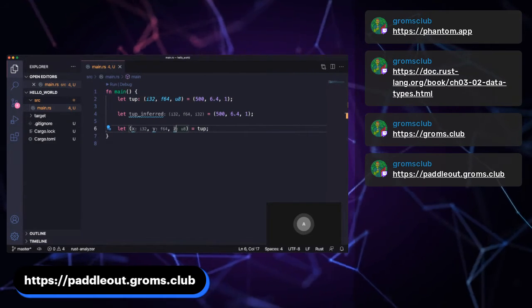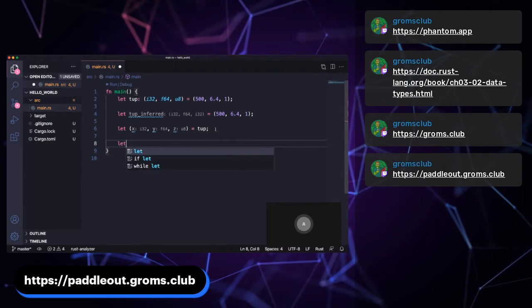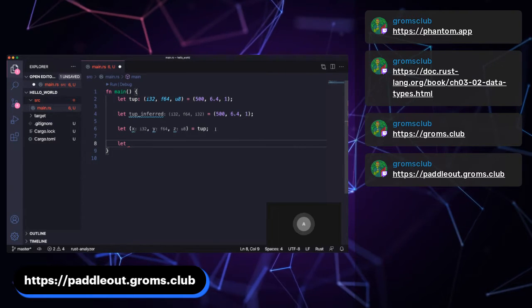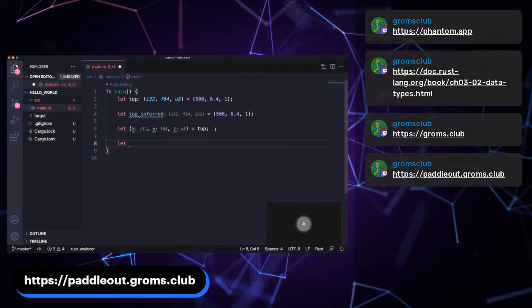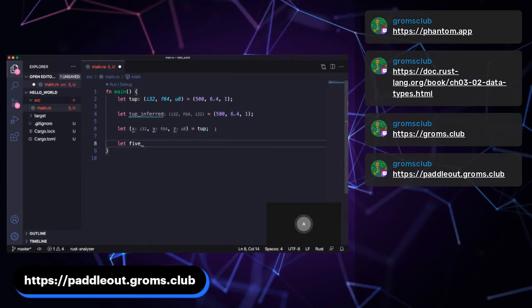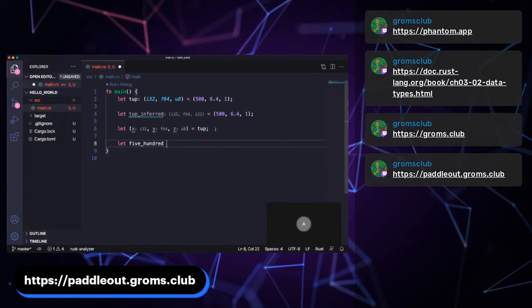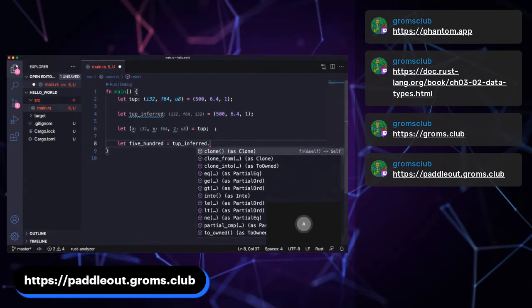Another way you can work with tuples is to pull them out individually using a dot. I don't know if it's a decimal point to address the different positions. I'm actually going to use that tup inferred variable just to show that it can be used as well, and we can stop getting a warning that we're not using it.